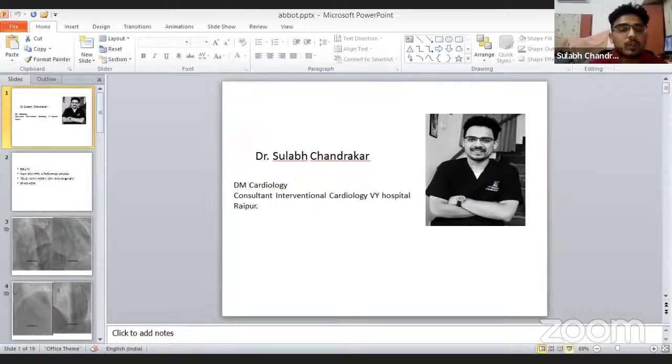So I would directly like to go to my case. My patient was a 68 year old male. He was non-diabetic, hypertensive, and a reformed smoker. He had complaints of severe chest pain 3 months back, for which he didn't take any medicine or any help. But he came to a different hospital with complaints of angina on exertion. His ejection fraction was 40 to 45%. I don't have the ECG, but it was showing Q waves in the inferior leads. With this background, the patient went for an angiogram.